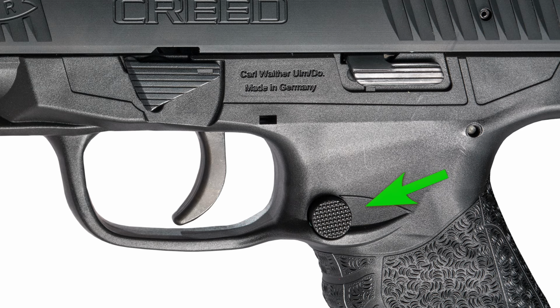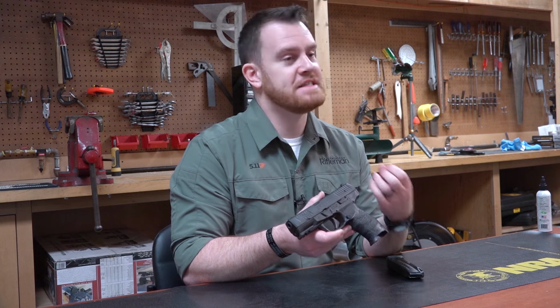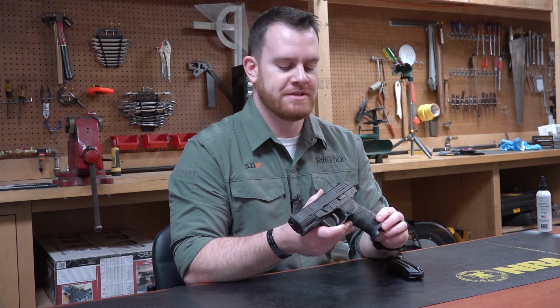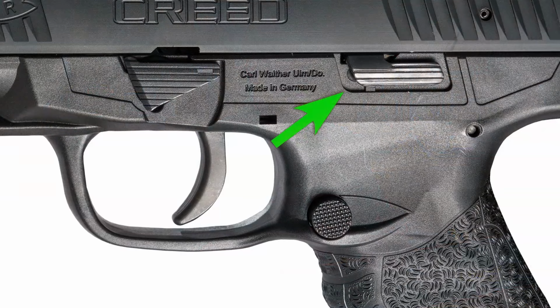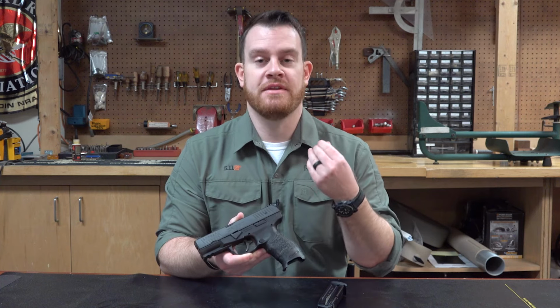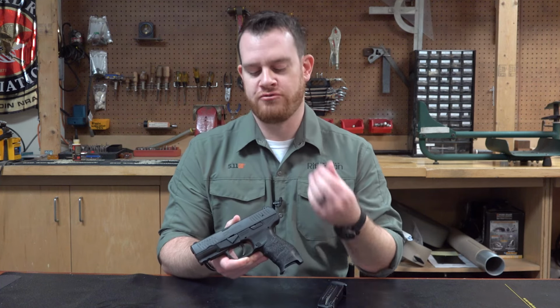As far as controls go, you'll see that the magazine release is pretty sizable. It is really a big release button here. It works great though, and it does take positive pressure to release it, so no real danger of accidentally dropping a magazine. We also have the slide stop and release and the takedown lever. You can see both of these controls are very low profile. They're really melted into the frame and the slide here so as to not snag or interfere with draw or reholstering.